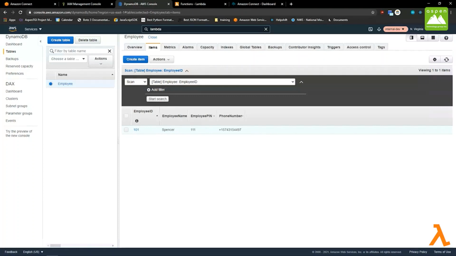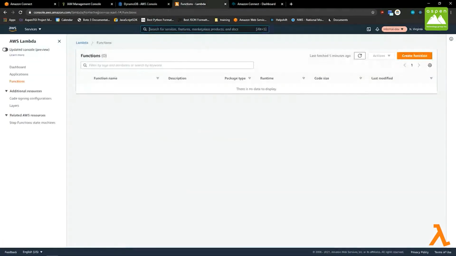All right, so I think that's all we need in this table. Now be sure with your phone number to do +1 or whatever your country code is at the front. I already hit save there, step 16, as we see the item. I'm going to leave this open for a moment, but let's just move over to Lambda. You can get there by typing it in the top. I already have this tab open here, so I'll just jump back over there.